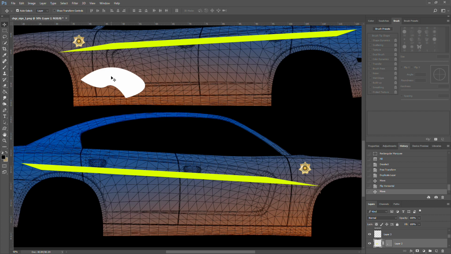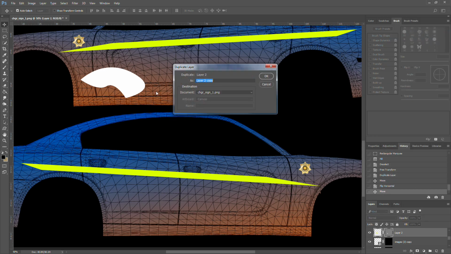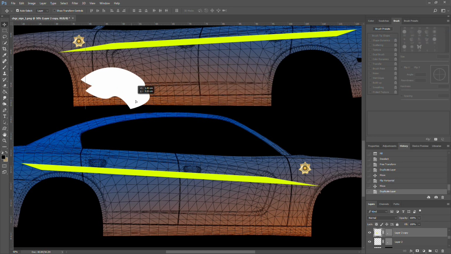And then we can also come to this layer, and if you click on it and try to move it, that's how I always know which layer it is. Or you can just come down here and click on whatever layer you're looking for, which probably makes it easier, because I can click on this to make it disappear and reappear. And then I can duplicate this layer. I'm not too worried about what I'm naming it right now.